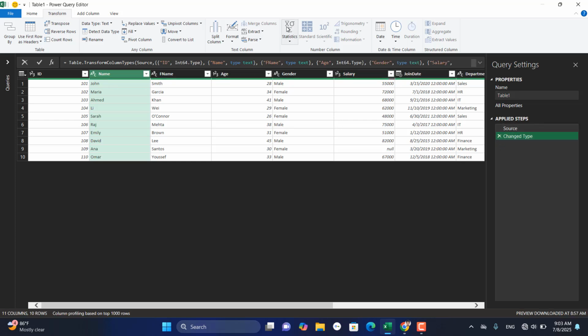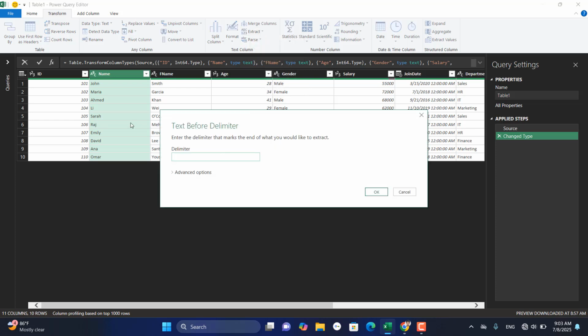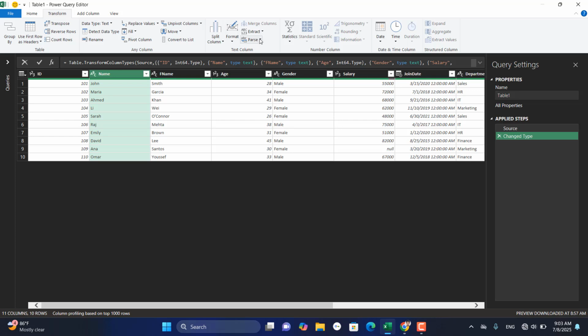That was the extract range. After that, text before delimiter, text after delimiter, and text between delimiters. I will select this one, but there is no delimiter that I can select. So I will skip that one, because if there is any delimiter like a hyphen or comma or semicolon, we can extract the value based on that. Cancel. After that the extract operation is done.